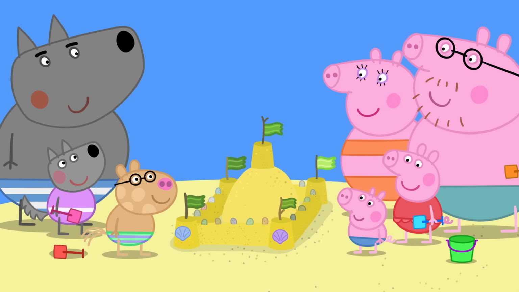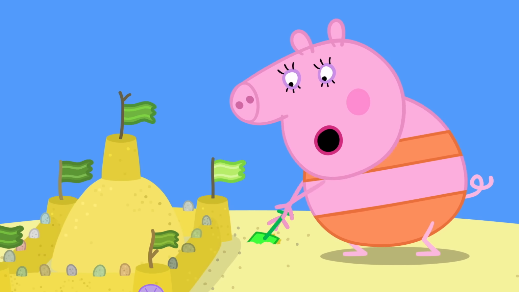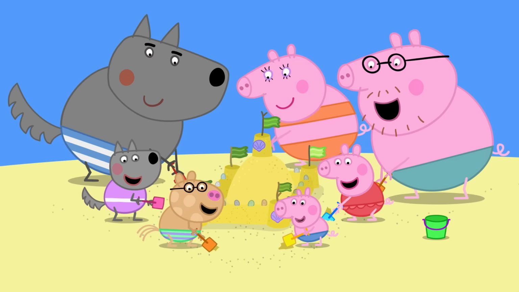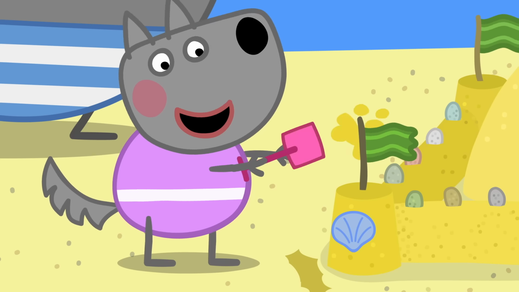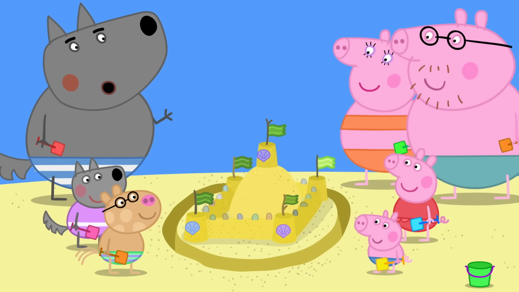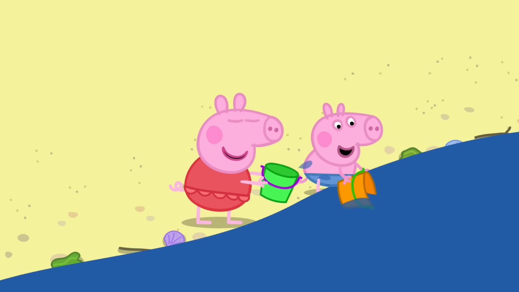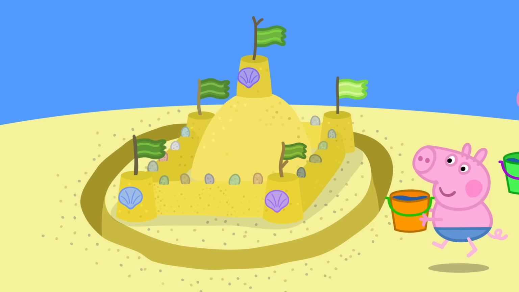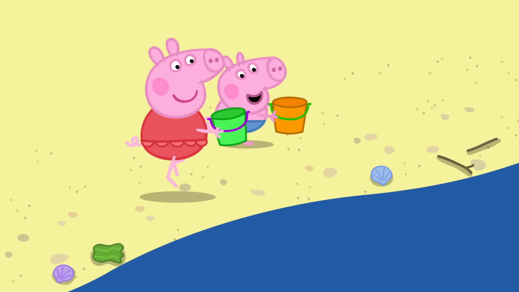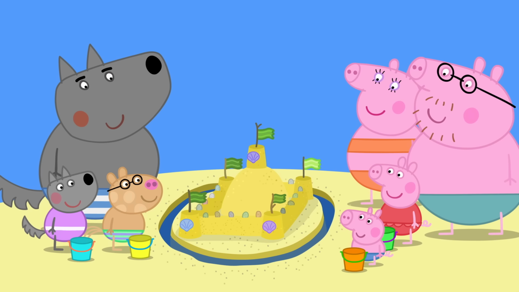Let's add a moat. What's a moat? You'll see. We dig the moat all around outside the wall. Good idea. Everyone help dig. OK. And now we have to fill the moat with water. Let's get water from the sea. The moat is full of water.